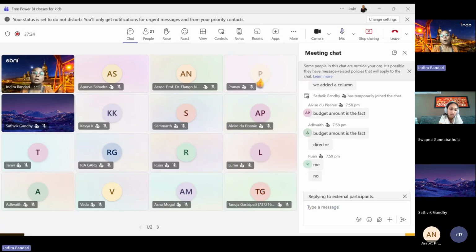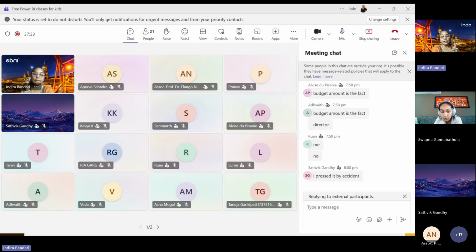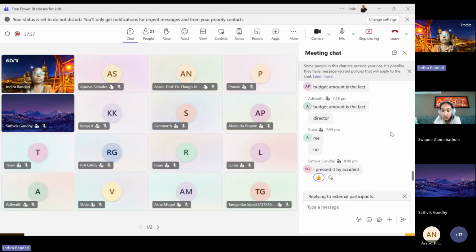Okay, so now a fact and a dimension. A fact, most of the time, will be in numbers. So budget amount is a number, right? And number of movies is a number, right? So that will become fact.